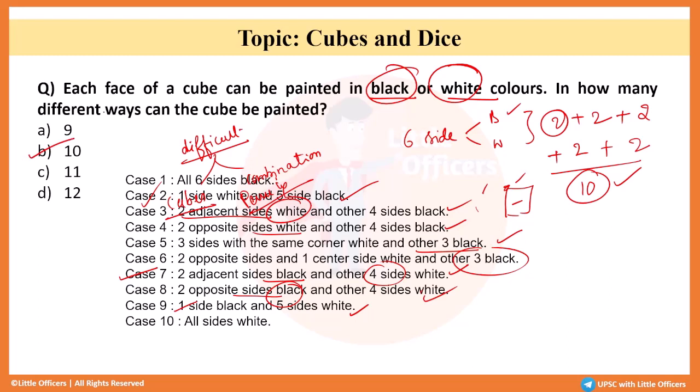Of course, you can also do it using a formula. For that you need to know the exact combination, like there are 6 faces, so how to do the selection. Then in this also there is conditional selection. It's not a simple selection where you just use the 6C2 formula. No, it won't work because there is a condition, like either of them. So better to go with this counting.